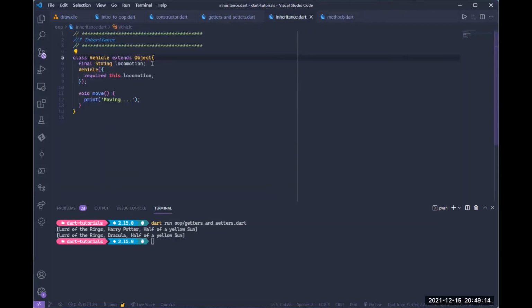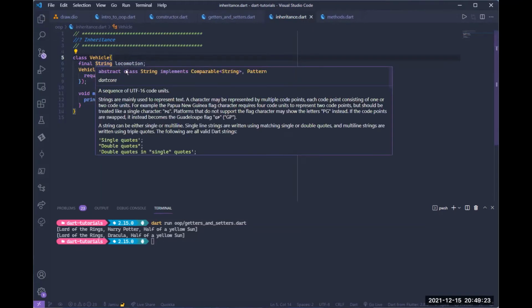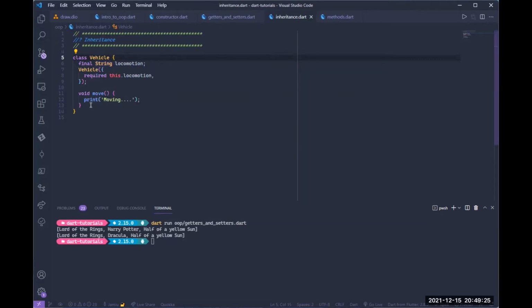Let's go back. Even if we don't specify, automatically every class extends the object class. So to know that every class extends the object class, in the object class we have this method called toString.